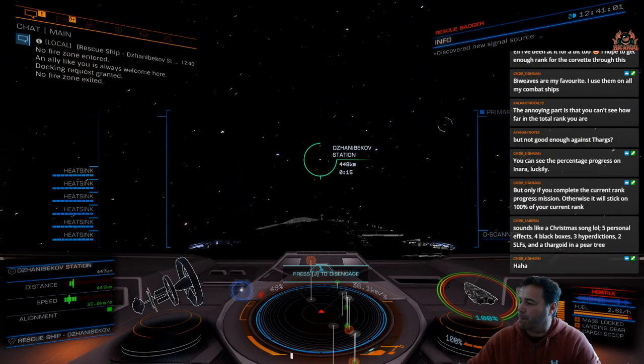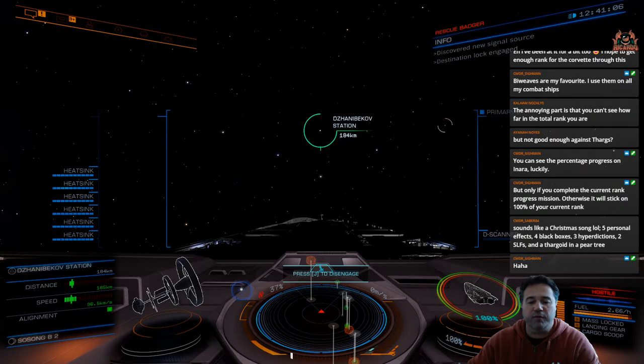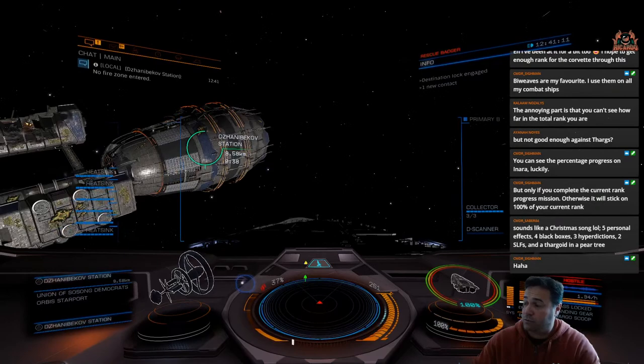Bi-weave shields. Yeah, they're pretty good. Bi-weave. Faster recharge on those. If that's your thing.